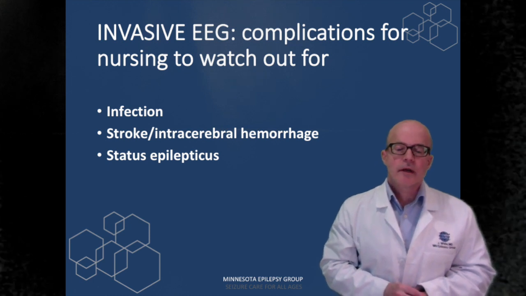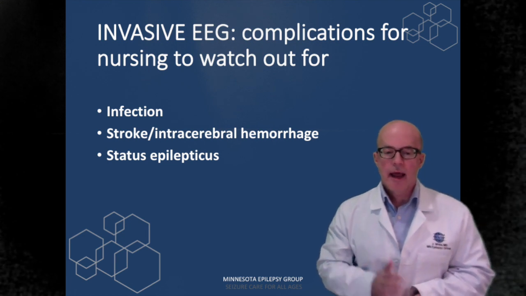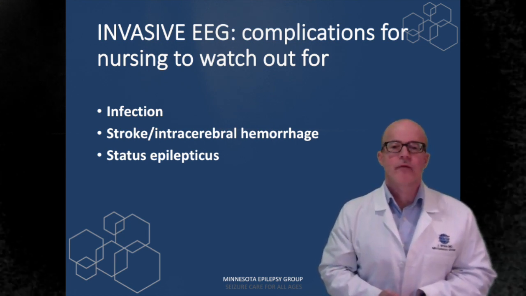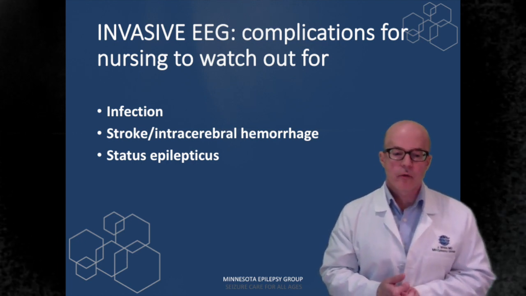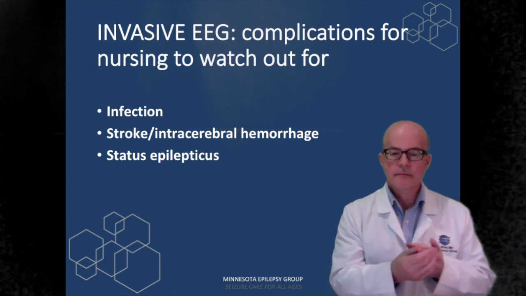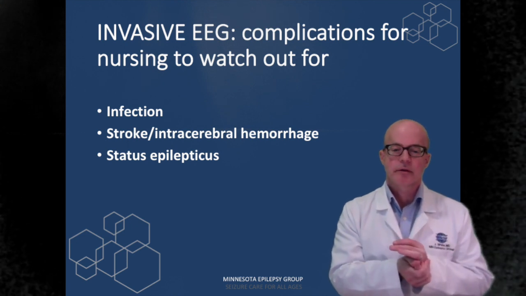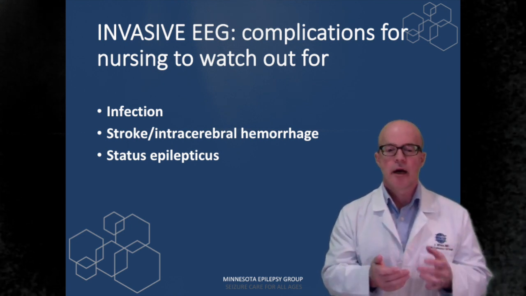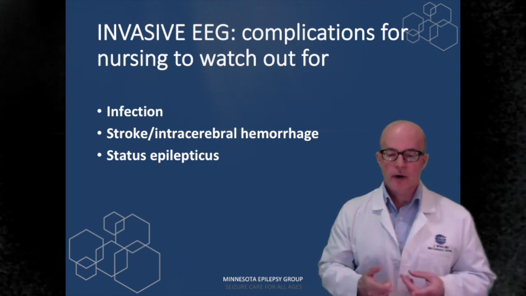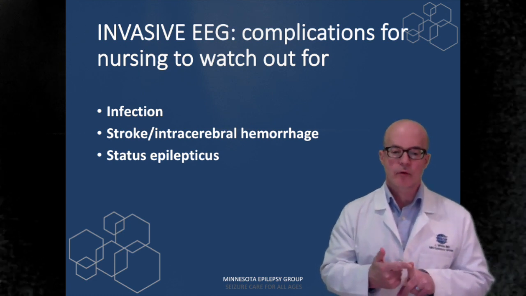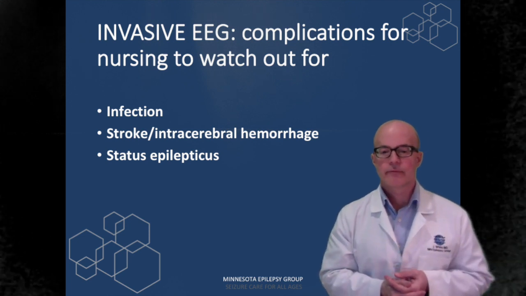The invasive EEG tends to be relatively safe, but certainly can have complications. And nursing, of course, is on the front line if a patient has a complication with invasive EEG. Things to look for, of course, are infection, stroke, intracranial hemorrhage, and status epilepticus. Through your frequent neurochecks you're going to be on top of that, and you'll obviously be identifying that. The proper care of the patient will ensue: CT of brain, treat the status, whatever needs to be done.